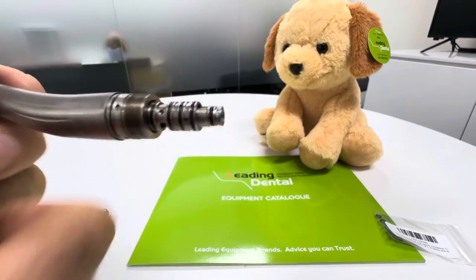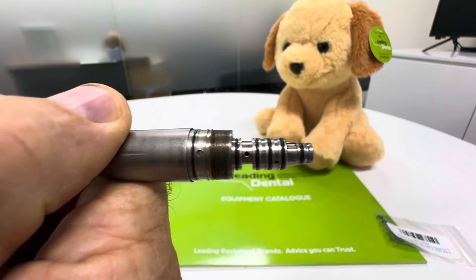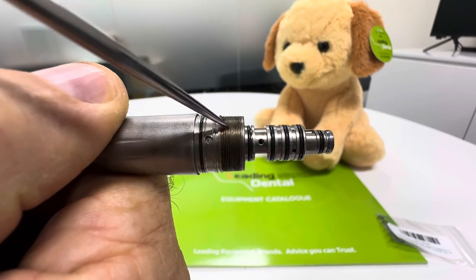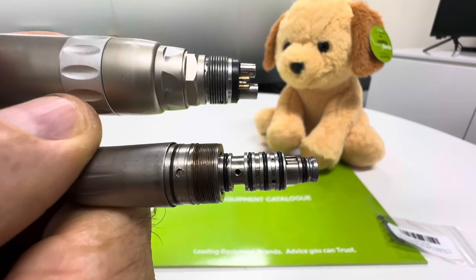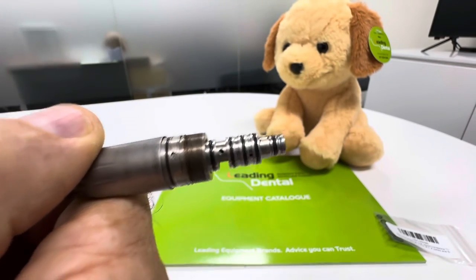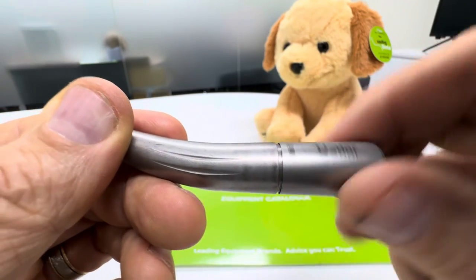All you need to do is get a little pick of some sort that you can get in and get under those o-rings, get them off, put the new o-rings on. A little bit of lube on there — again handpiece lubricant or some o-ring lube. I recommend the LubriJet drops especially. You can put a little bit on the threads as well — anywhere you have a thread, including on the bottom of the motor. It's a good idea to unscrew those threads regularly, add a little bit of lube, and put them back together, so that when you do need to get it all apart it's not jammed up or seized, and it'll keep everything running nice and smooth.